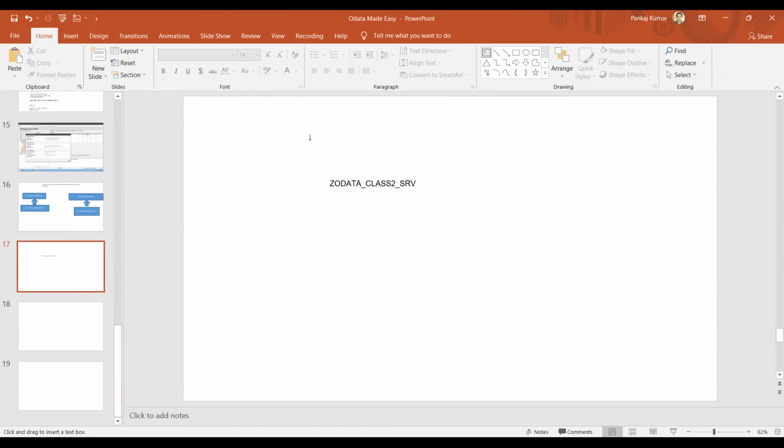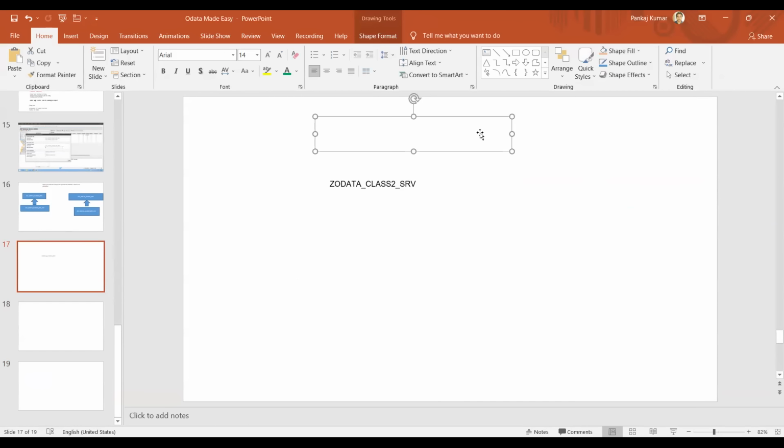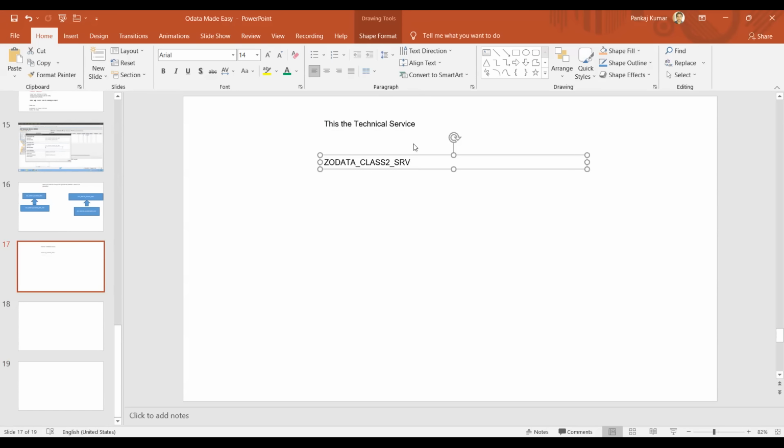This is the technical service name. What is the significance of this? This is the service we are actually going to expose to the third party application. This is going to be exposed to the third party application.